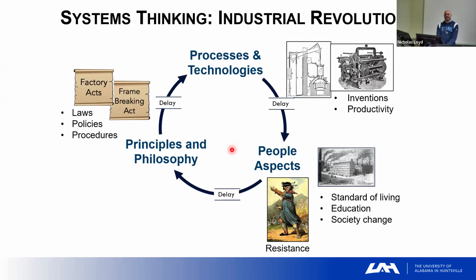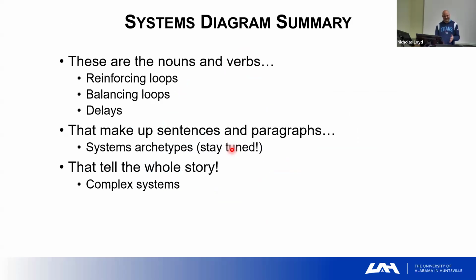But that's also hard to define until you reflect back in history. It's hard to see when you're in the middle of it. But if we can learn to see it a little more clearly while we're in the middle of it, maybe we can be more proactive. That's the idea, right? So the introduction of this stuff is the reinforcing loop, that was one, the balancing loop, and the delays.